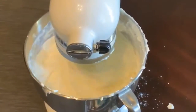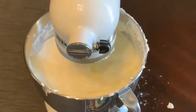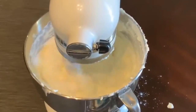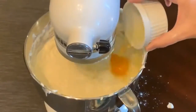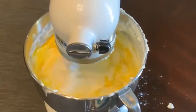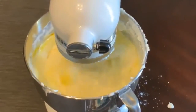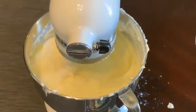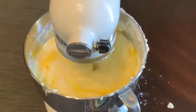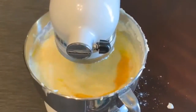Our last ingredient is going to be our eggs. We're going to add these one at a time. I have a small bowl — just a little soufflé dish — that I break the eggs into first, because if you ever have a bad egg you sure don't want to waste your whole cheesecake over it. We get our eggs fresh from our backyard, so that doesn't happen too often, but every now and then we get one with a little blood in it, which is normal but not something you want to think about when eating. So we check them in the little bowl first, then toss them in. There's nothing like fresh farm eggs — if you don't have backyard chickens, you're missing out!